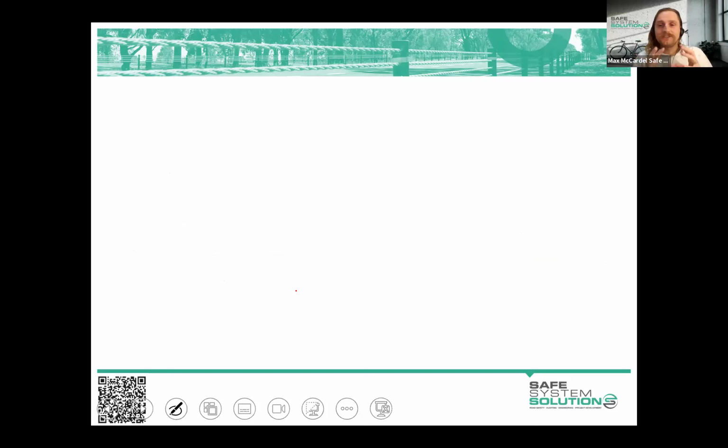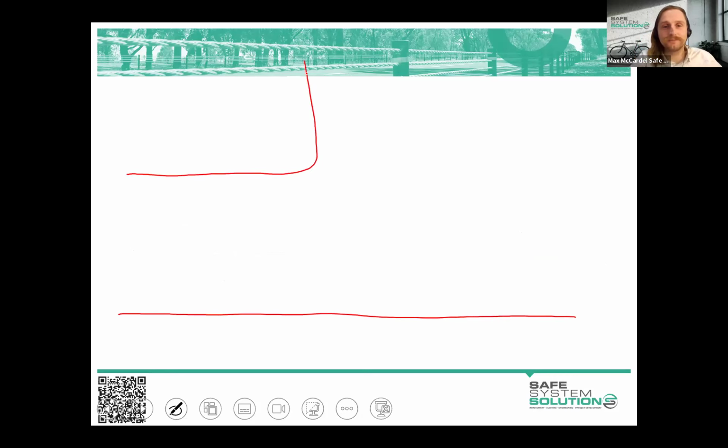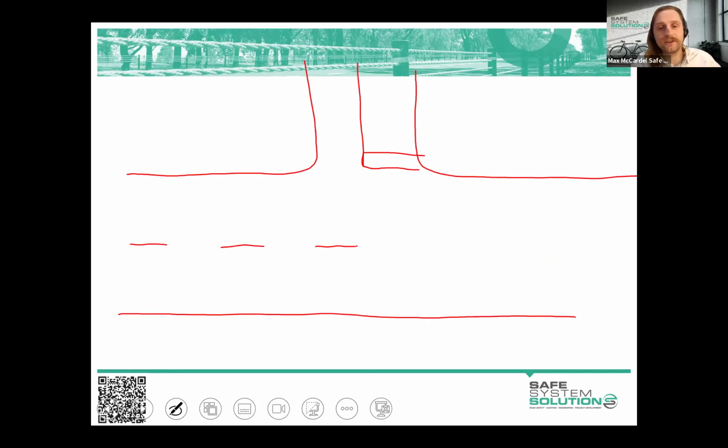Just wanted to draw out a little scenario here to further highlight what I'm talking about with exposure. So let's just say I have got a T intersection. I haven't got my stylus today, I'm using my finger, so hopefully things don't get too messy. Let's just say I got a T intersection and there's a stop line, and this is the main thoroughfare, obviously.